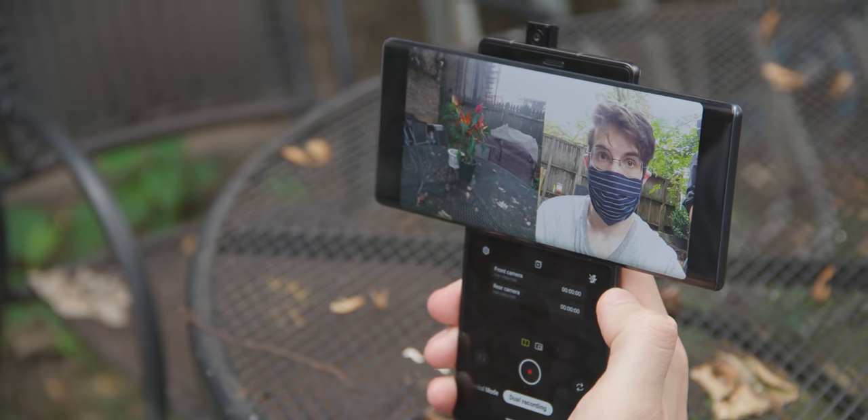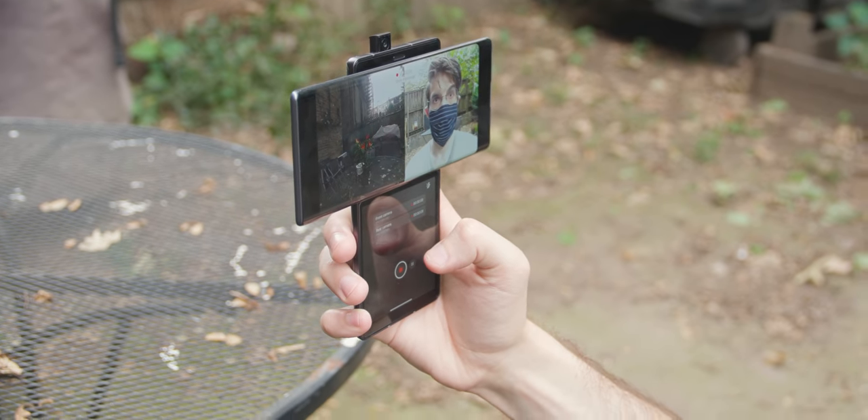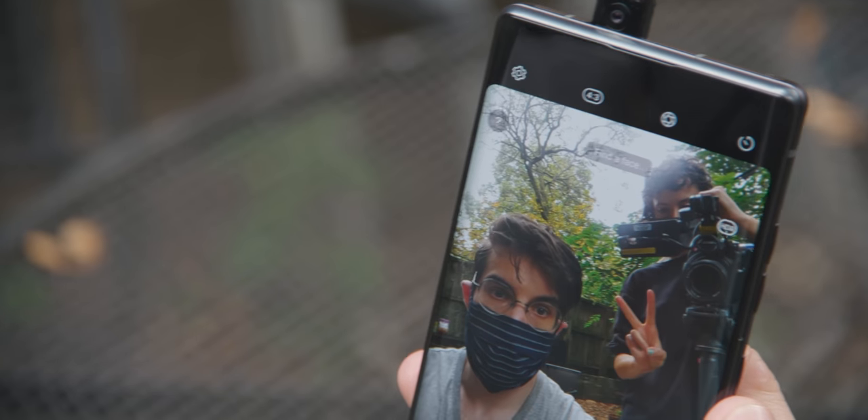There is also a pop-up selfie camera, because LG apparently decided there weren't quite enough moving parts in this phone yet, so it threw a couple more in. That gets to one of my biggest concerns about the Wing, which is durability. I've only had this thing for a couple of hours and it feels fine, and LG promises it will last — but there's a lot going on here. It's really easy to imagine getting the wrong piece of dust or dirt caught between these screens and everything grinding in a way that I don't want. So we'll have to wait and see — it might be fine, it might not.